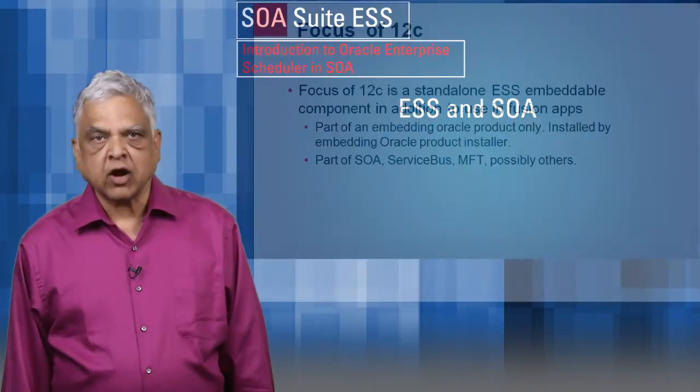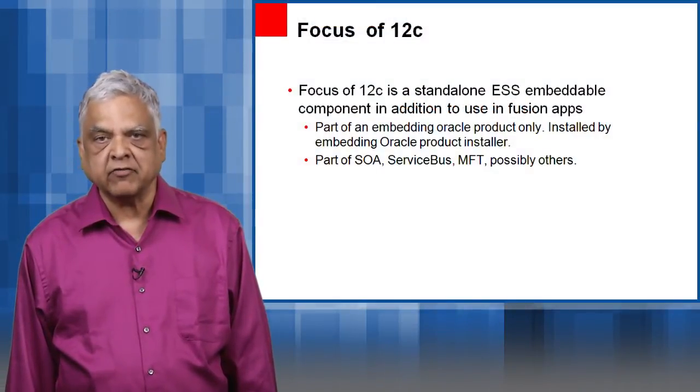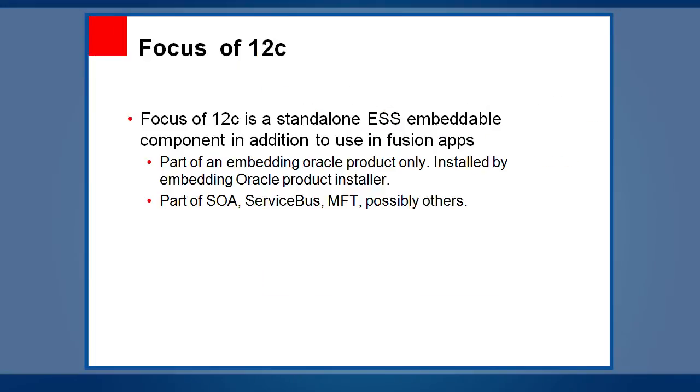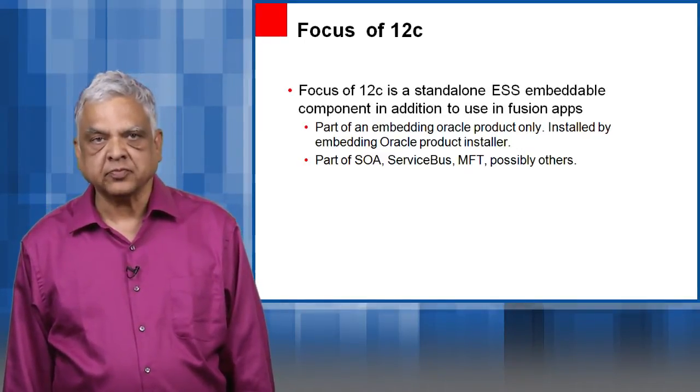In the case of SOA, the focus of 12c is a standalone ESS embeddable in Fusion Middleware, and SOA and MFT and OSB are the first three examples of where ESS is embedded in a Fusion Middleware product, and there may be other products that embed ESS in the future.